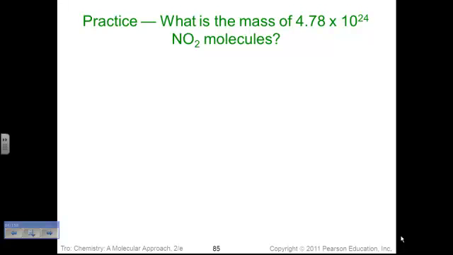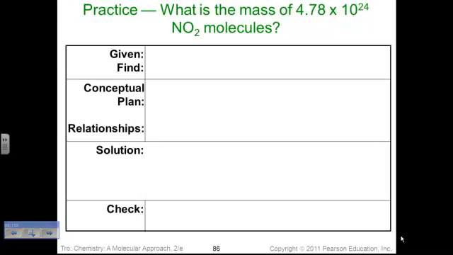How about the opposite direction? What if we're given the number of molecules? I want to know how heavy they are. Converting molecules into mass. Well, friends, it's the same 2 steps, but in the reverse order. Given the number of molecules, now again, notice the correct vocabulary, NO2, 2 nonmetals. This is a binary molecular compound. Nonmetals combine. The name, with molecules, we hear prefixes. Nitrogen dioxide, a binary molecular compound.